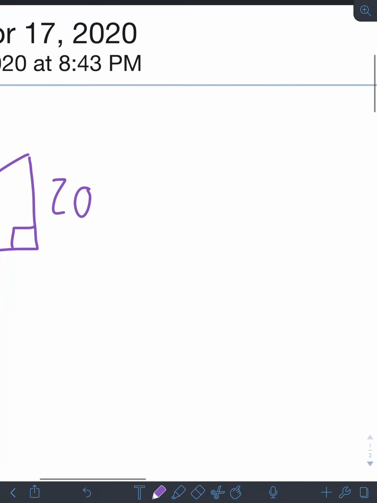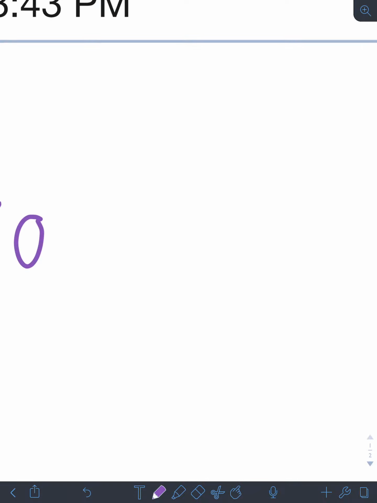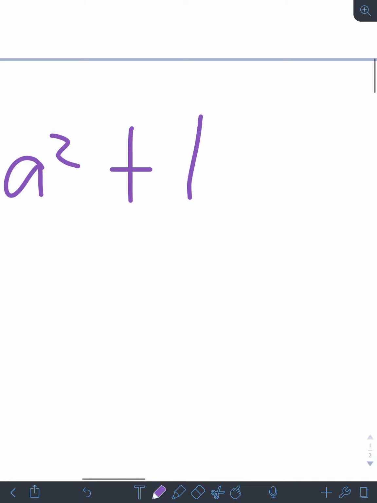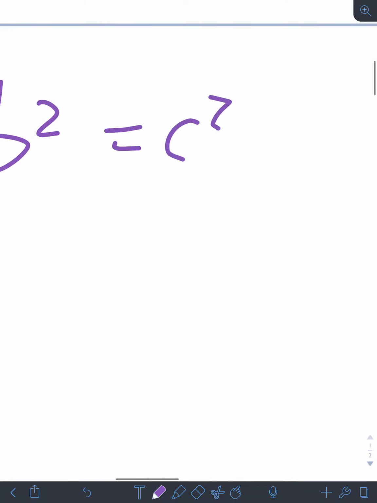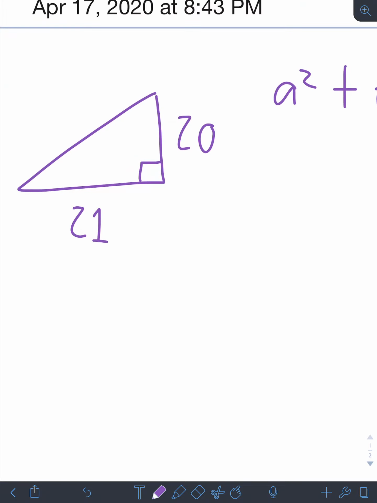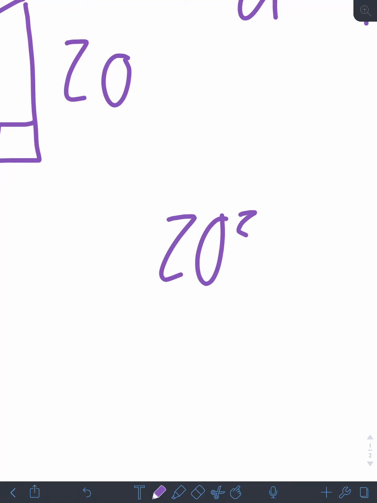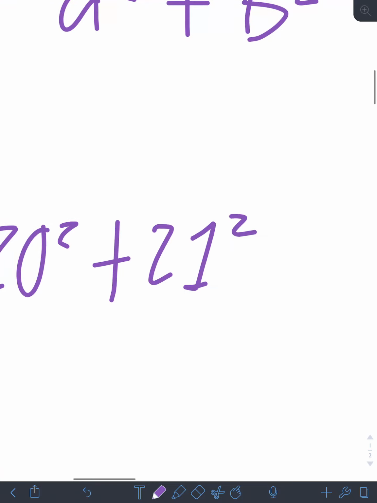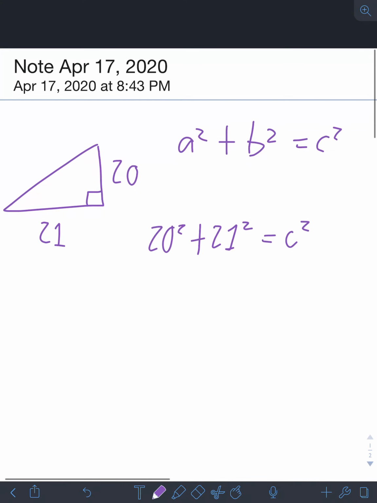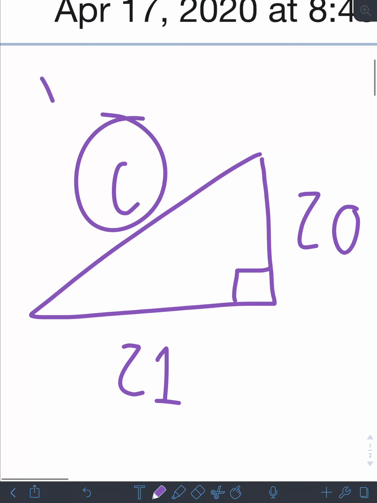Okay, so the Pythagorean theorem, at least I think that's how you say it, states that a squared plus b squared equals c squared. So either one of these could be side a or b, and luckily for us, the addition property or whatever, I don't really care. All I know is that a and b doesn't really matter for this. So we're just going to say 20 squared plus 21 squared equals c squared. And then for this particular equation, we'll just have this be c.